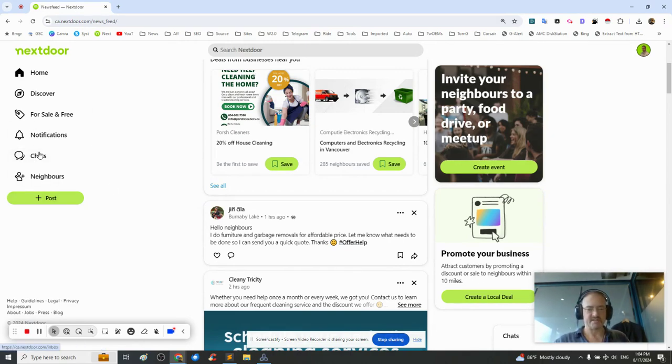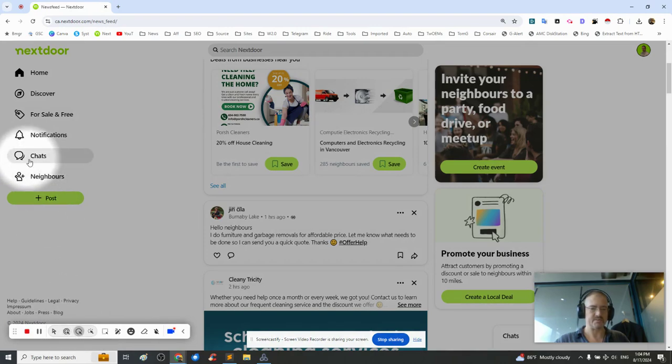The chat section here on the left is pretty good if you want to send personal DMs to some people. Don't overuse it because direct messages can be annoying, especially if they are not solicited. So be careful when you're doing that. Here you will see some notifications that the Nextdoor app will send you.